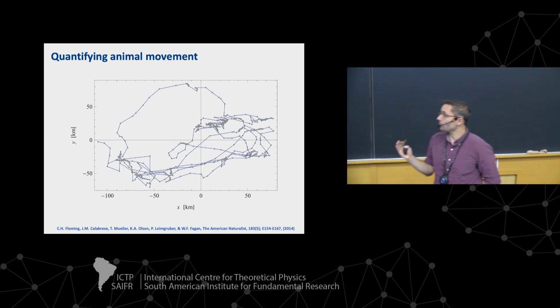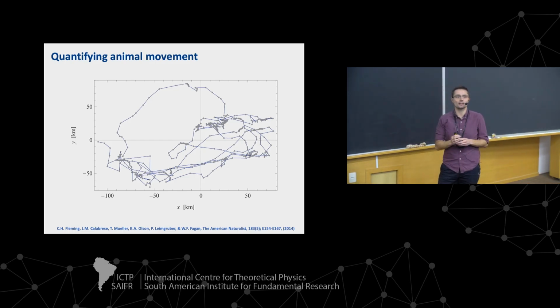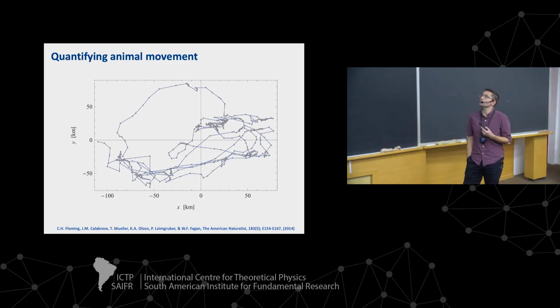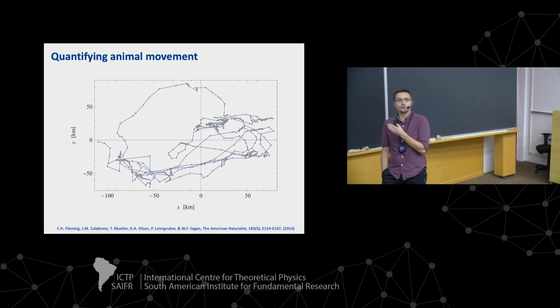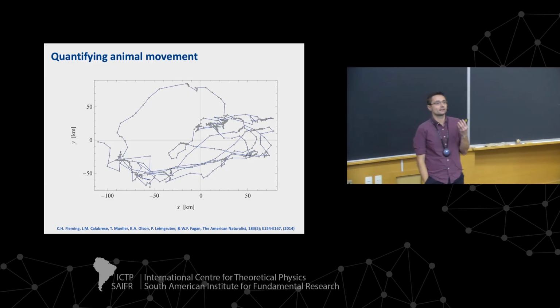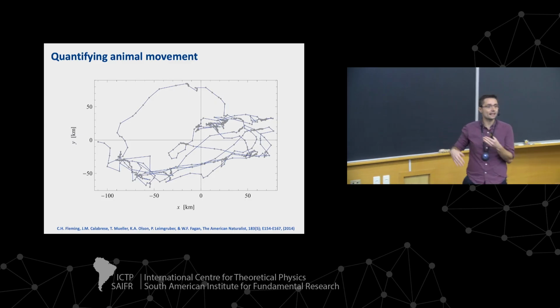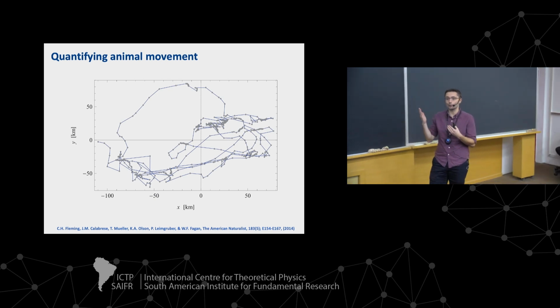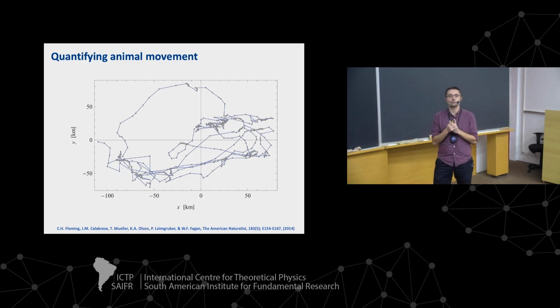The problem of this visualization is that it is not very informative, because you see the trajectory there and it's really hard to get information from it. But what you can do is think that these trajectories are just realizations of some stochastic dynamics that is governing the way animals move. So this is a single realization of a stochastic process, and it has some underlying statistical properties, as was already asked around there. So what is really interesting is to try to obtain the statistical properties of this system.